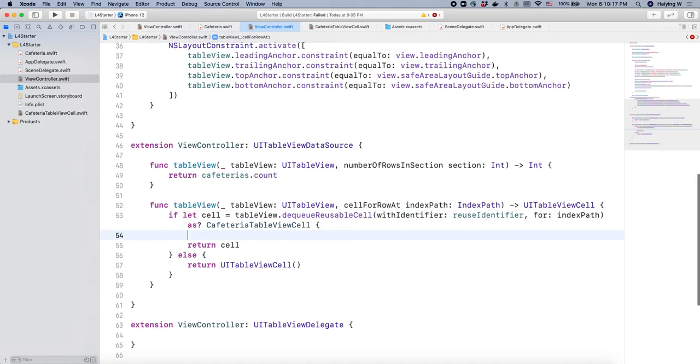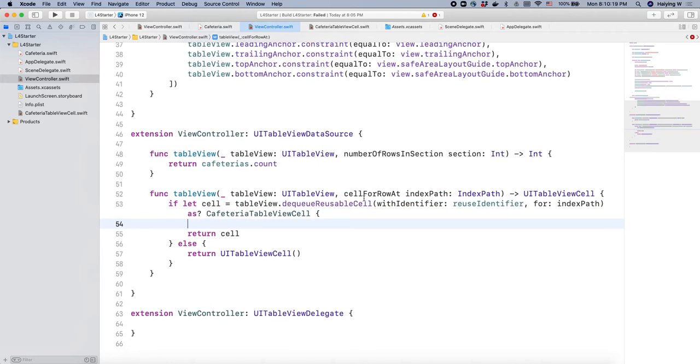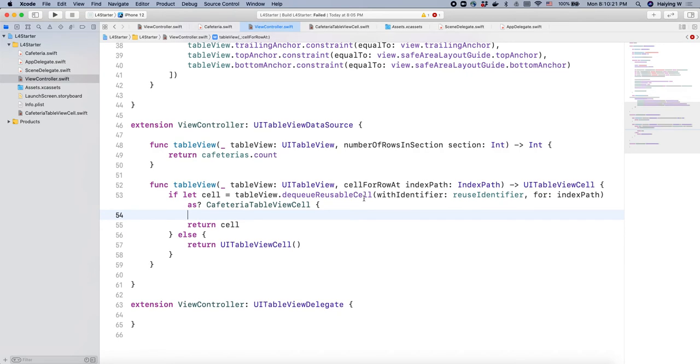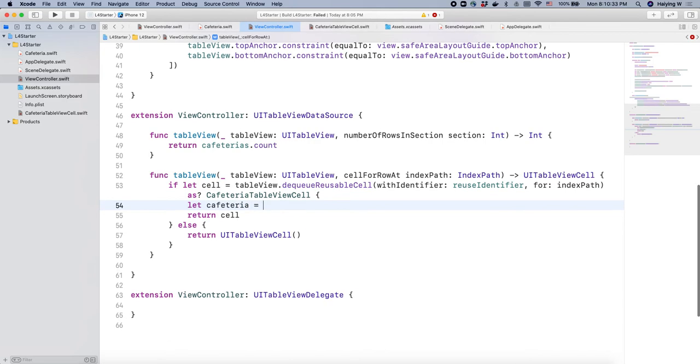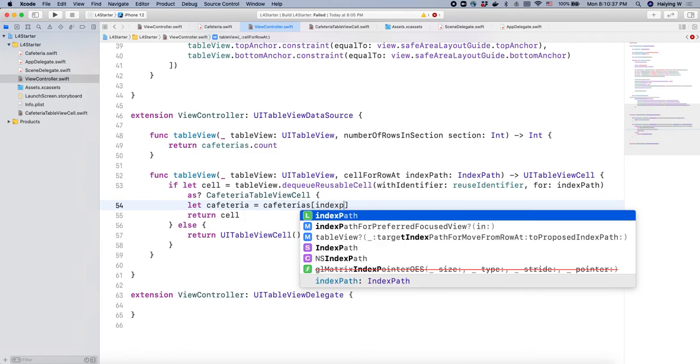So in cellForRowAt, we want to get the cafeteria at that index. So we can do let cafeteria equal cafeterias at indexPath.row.